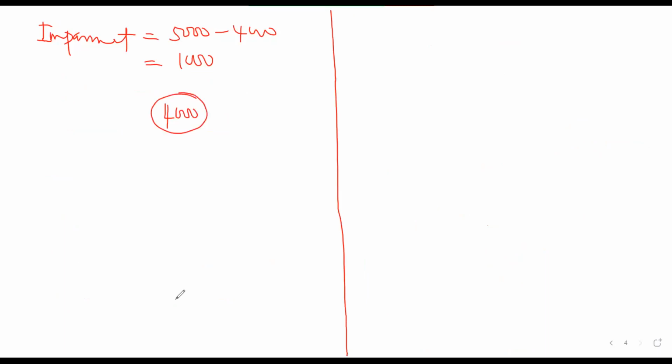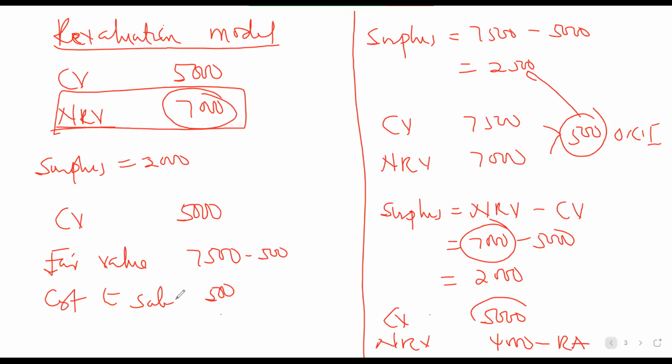Assuming that before we actually sell the assets, we now realize that the net realizable value of the asset is now 5,500. So maybe after 6 months of the classification, the net realizable value of the asset is now 5,500. But what was the carrying value at the date of the classification? It was 5,000, isn't it? 5,000. Okay.